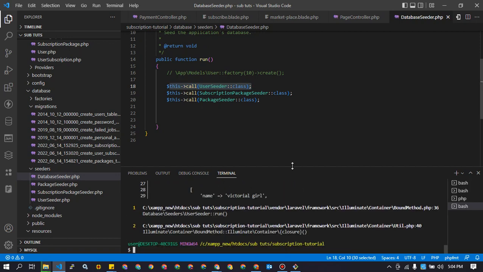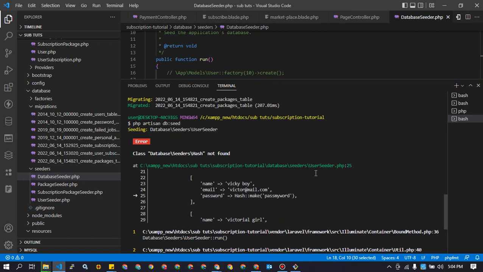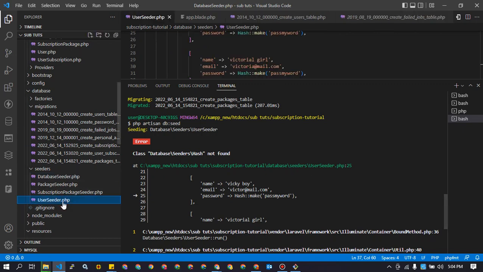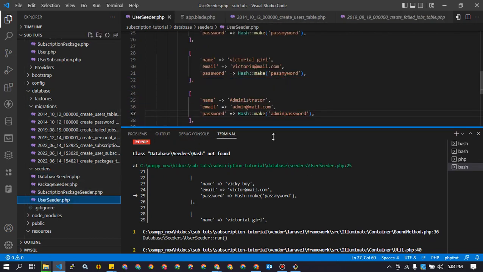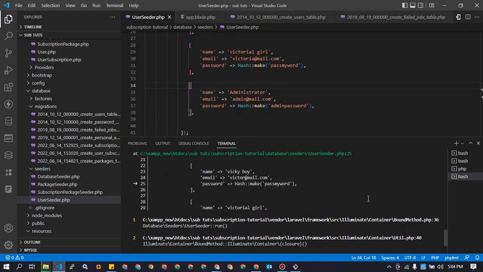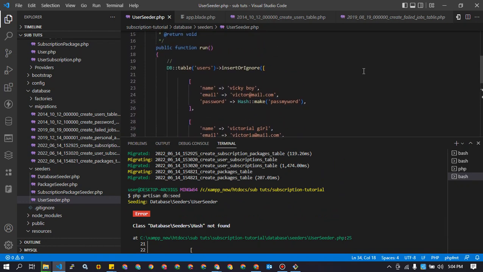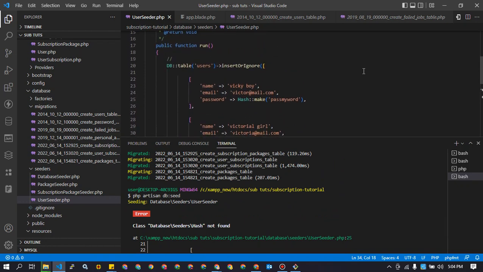Okay, good. We have a problem here. This tells us database seeders hash not found. Wow. Okay, let's troubleshoot.